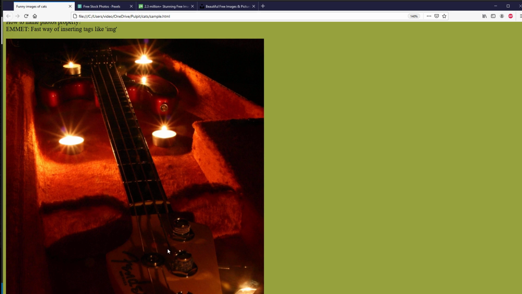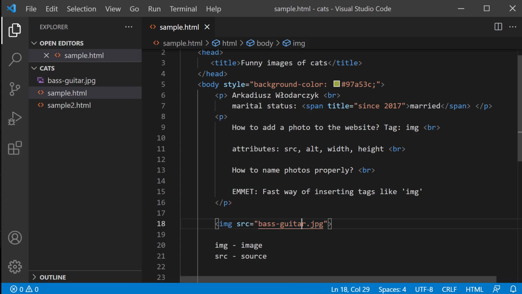But an image like this, well, it's hard to interpret what exactly is here. It's a bass guitar, there are some kind of candles, right? So it will be hard for the bot to interpret it, right? But here it can take this bass guitar from the name, and it knows that, okay, that's a guitar bass, okay? So this page is probably about guitars, right? So it's a good idea to name your files like this.